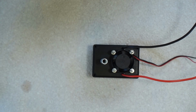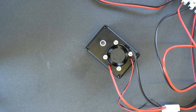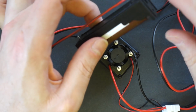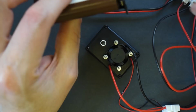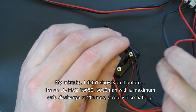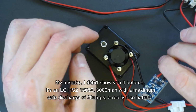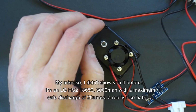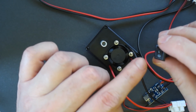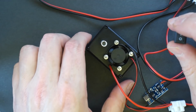And now we're ready to give it a test. Right, so here's the little beast all connected up. So I've got an 18650 here, one of the batteries I showed you earlier, and that is connected to a charging circuit here. So we can charge the battery, and at the moment I've just got it connected to this little rocker switch. This rocker switch isn't really rated highly enough for the amount of power this is drawing, but it will do for now.